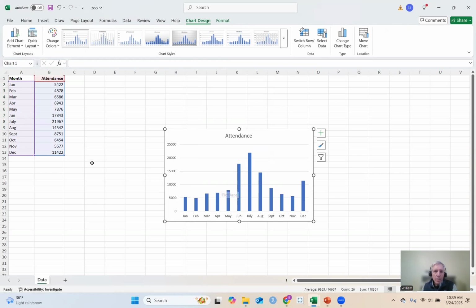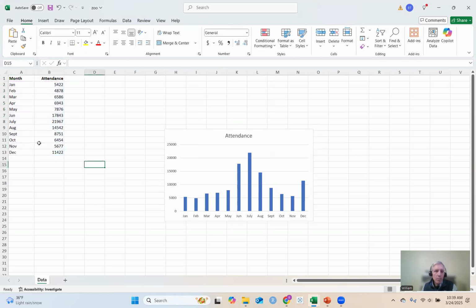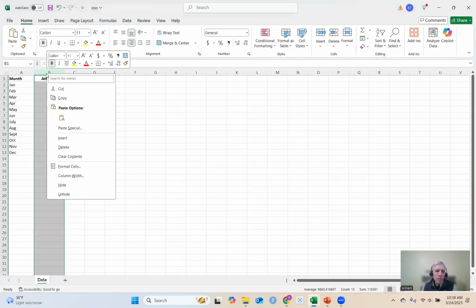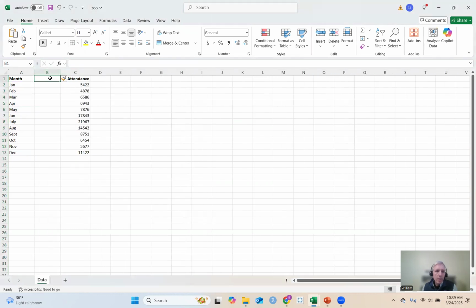Okay, now imagine that this is a bigger, more complex table. And instead of having attendance right next to month, maybe I have average temp. And I have a set of values in here. And so now I still want to plot this month versus attendance, but I've got this intervening column. Now this sounds like a trivial example, but the example applies anywhere. You could have a great big table. For instance, maybe this was year, and each of these was the individual months.